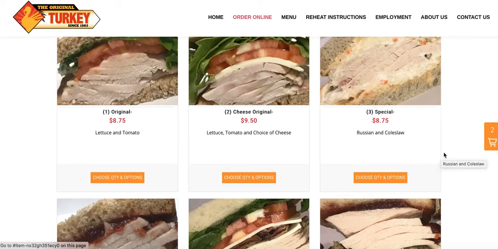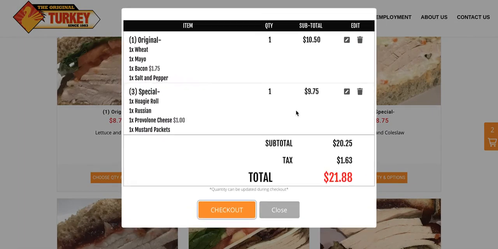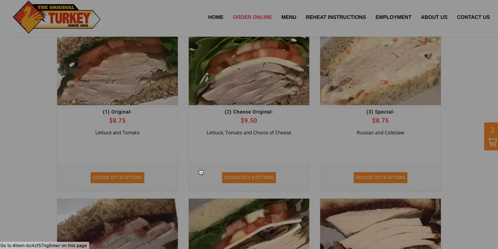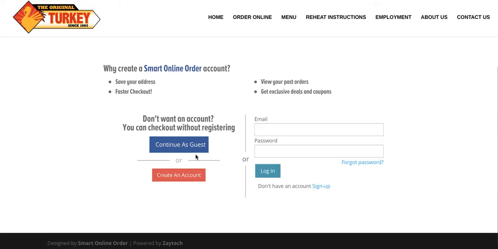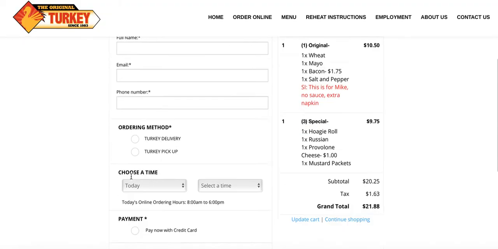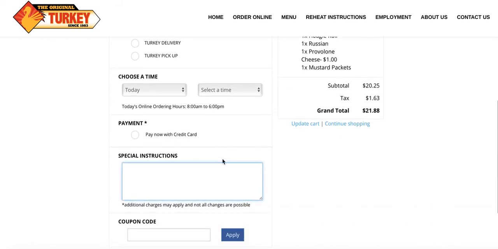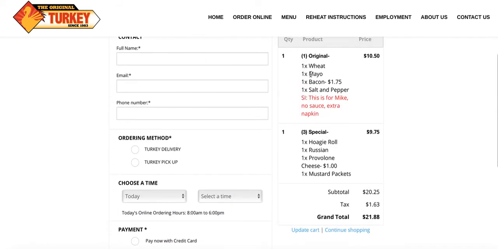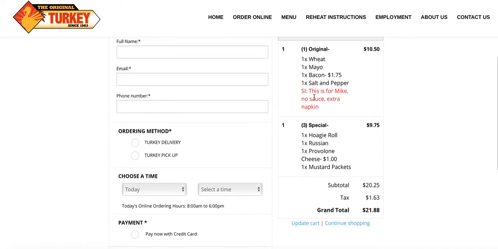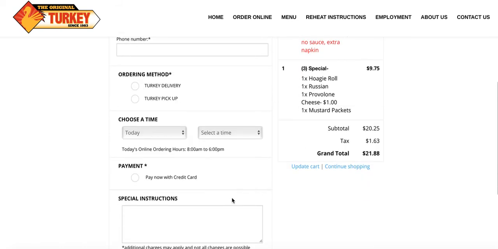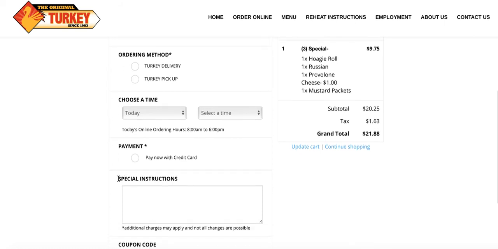Previously, you do it from here. Okay. Now you can do it as a pop-up. So let me go, and then the other way you can also still do it is from here. Let's say they skip all those steps and they want to do it from here. You can still do it from here. But the nice thing about that is it goes on an item by item level, right? So I made a special instruction just for this item here, and I can make another one for this, right? So it's basically based on the item level. All right, and if you want to remove this, you can too.